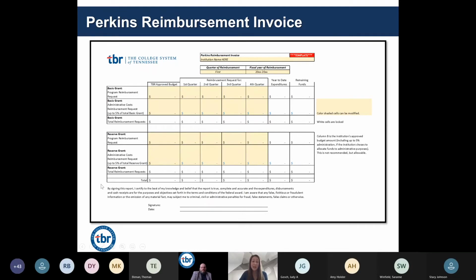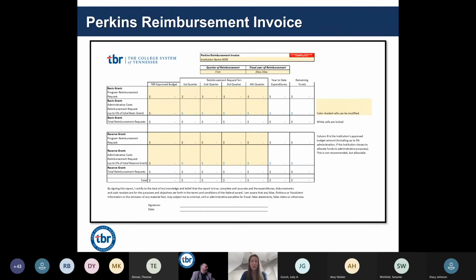You can add the line easily in Excel, but again, if you need assistance with that, or if you prefer that I just do it, I don't mind at all to just revise the template and send it back to you. And again, I'm only talking to about 8 colleges. There aren't too many of you who had that carry forward reserve grant with Skills.